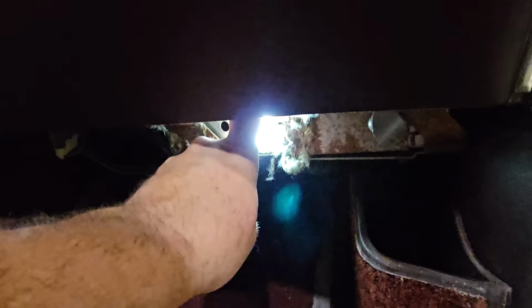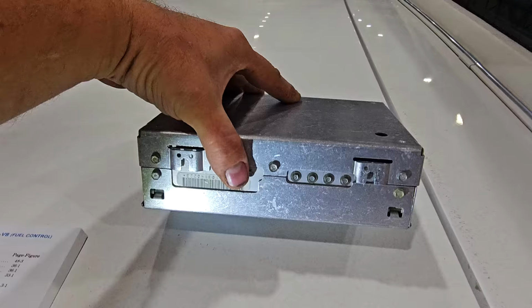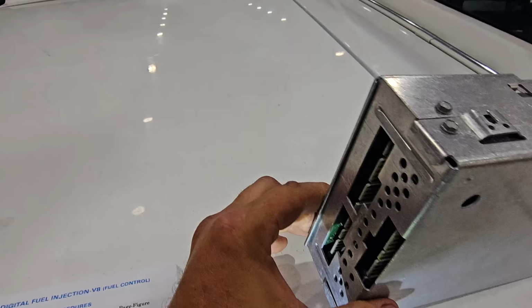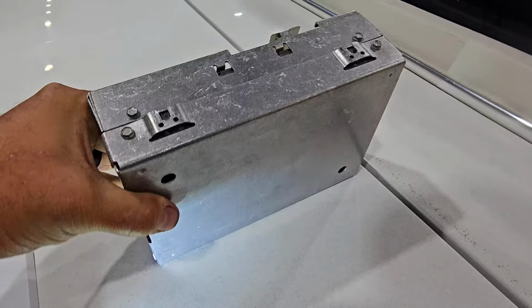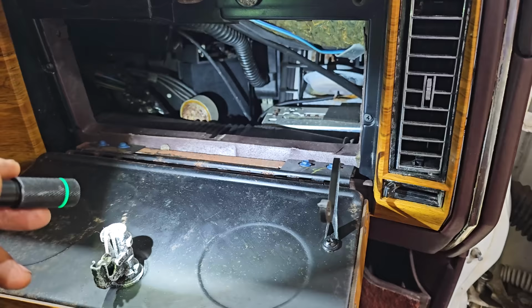And it feels like that computer box is laying on its side. So I might still go ahead and take this out just to get a better perspective as to what in the devil is going on in there. And the connectors then would be, I think they would be on the back of this, would they not? So I think it's either sitting like this or like this. I guess they would be on the side, but the prom date's on the one side. I don't know which side that is. I think it might be sitting like that. I've got updates and we're onto something here, fellers. This is a zip tie. Look at this.